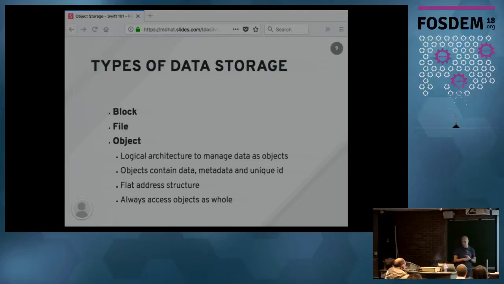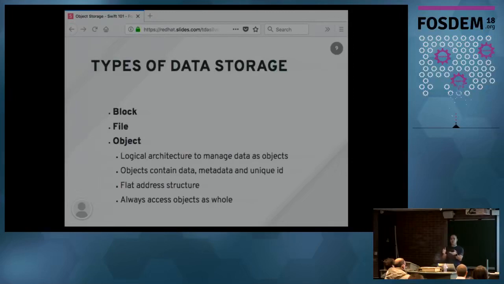That is just a logical architecture that is used to manage data as objects or blobs of data. What's interesting about object storage is that when you talk about an object, that object contains the data and the metadata about that data, and it usually contains a unique ID.